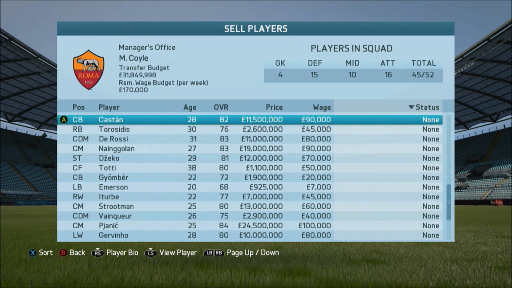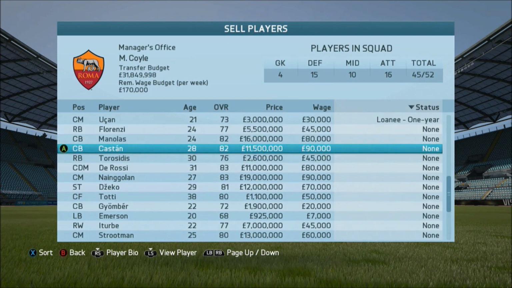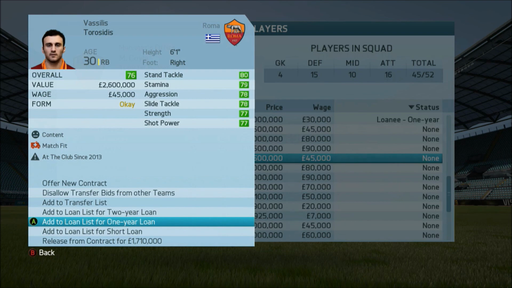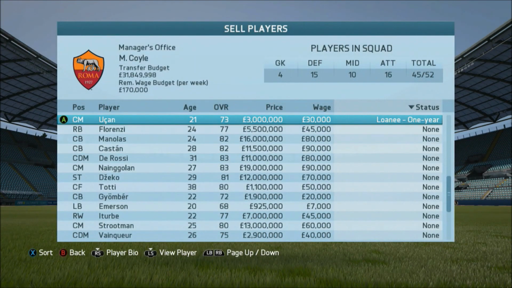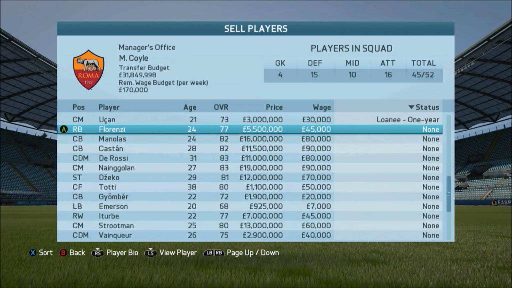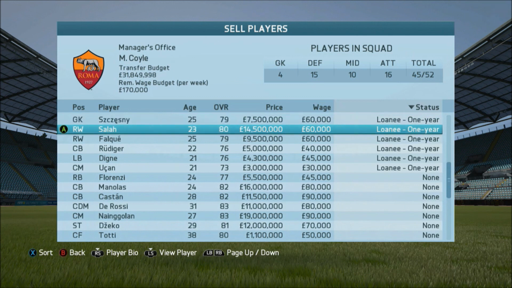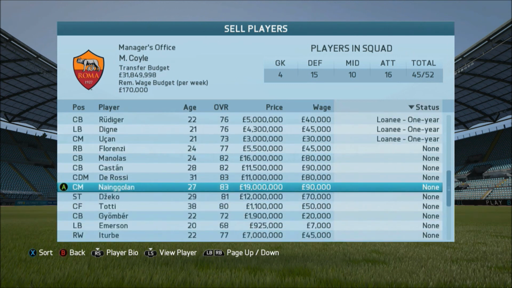Torosidis. Now he is the oldest of the right backs. So that's why. Right, no, he's not, it's Florenzi. So actually, I might get rid of Torosidis. In fact, I am. I'm going to add him to the transfer list because I don't think I'm going to be playing him. I'm probably going to be playing Florenzi and then Hector Bellerin if we bring him in. But those are the players I'm probably going to be putting on the transfer list.